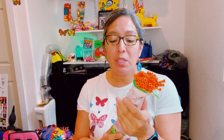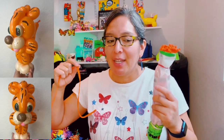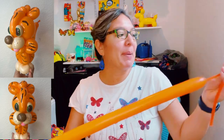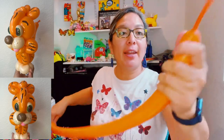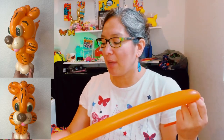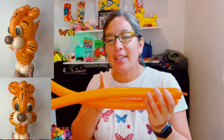Now I have here my Decomex orange 160 balloons, which are cool because they're not as thick as 160 quality Taltex, and they're cheaper. I'm inflating and leaving approximately eight fingers of tail. I'm going to blow another one just in case — I think it's going to take about two of these orange 160 Decomex balloons. You can try with a 260 too, but for the tail I think it looks better with a 160.